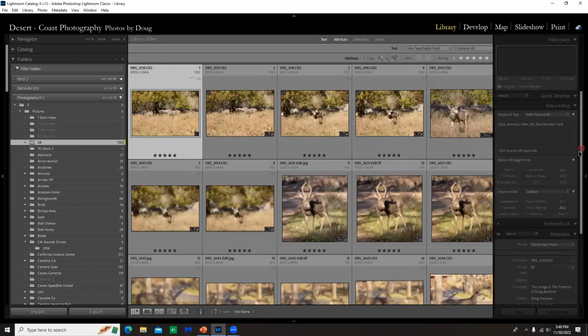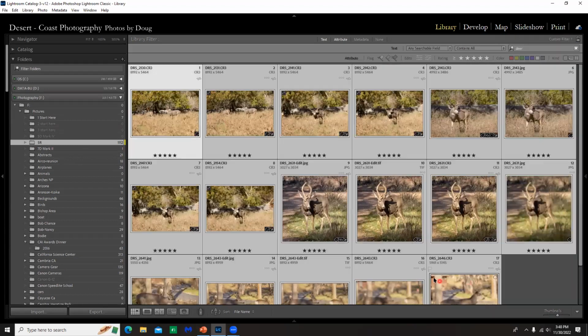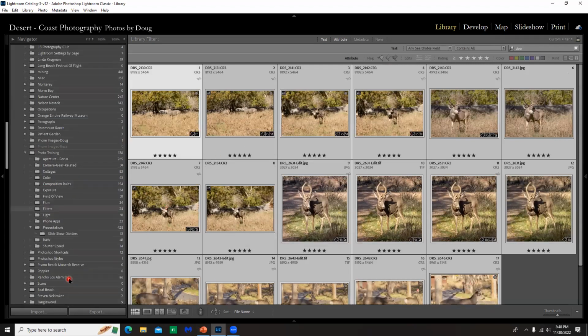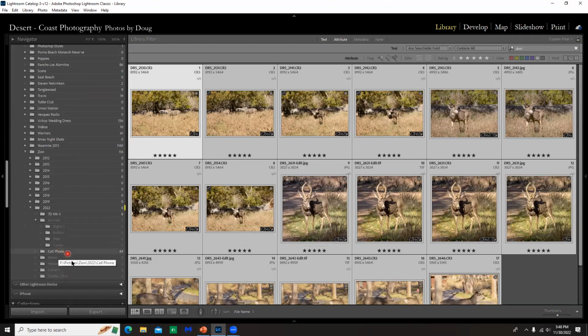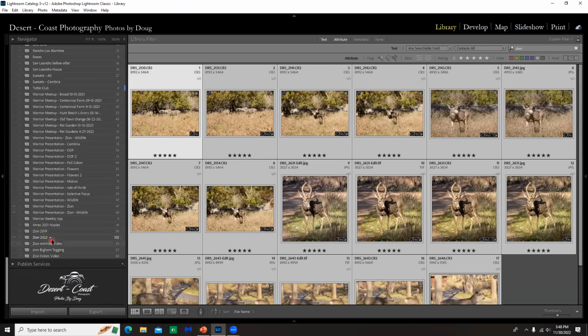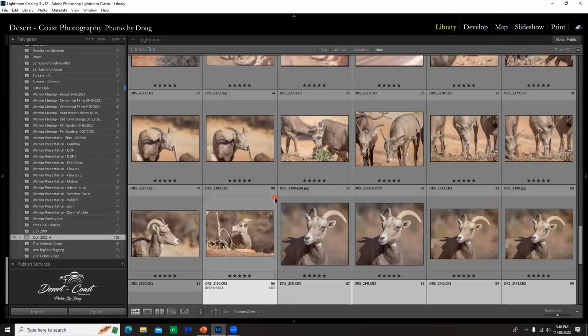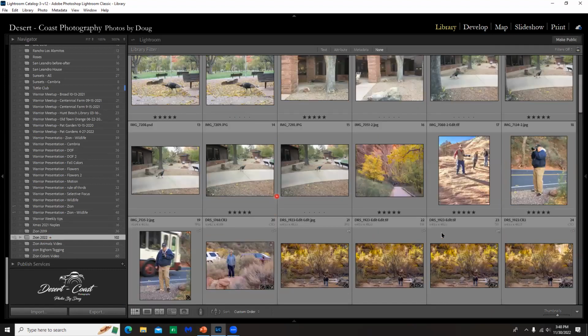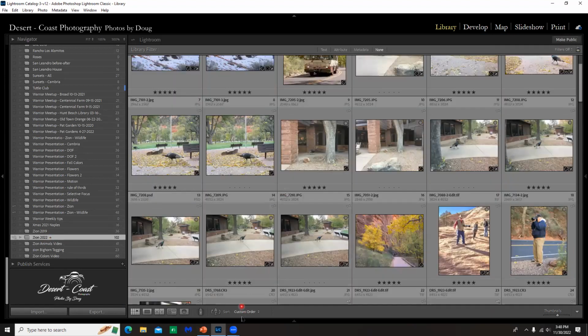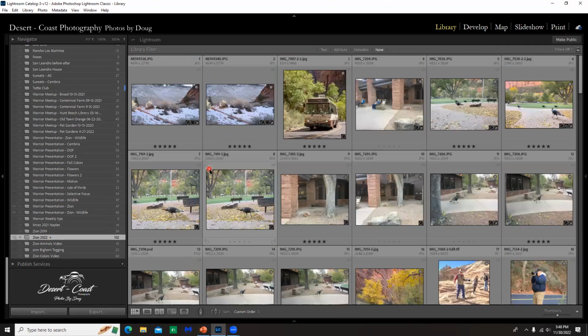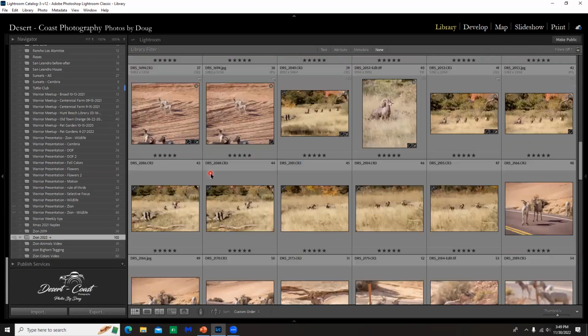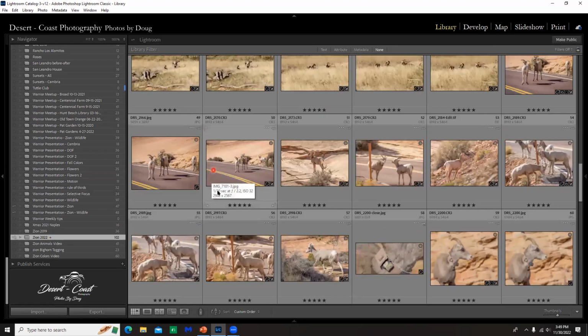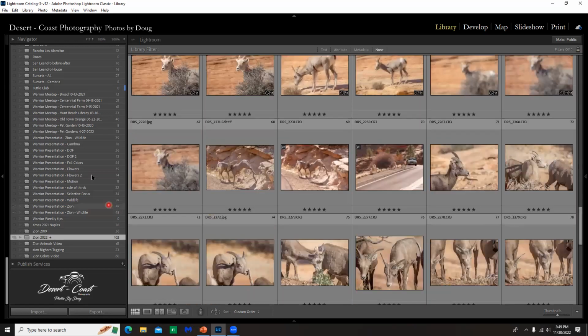Top one, bottom one, hit the letter B. Now that collection is over 100 images, but you can see by grouping them that way and keeping it a custom order, they're already pretty well sorted, so I don't have to sort them too much if I were going to do a slideshow presentation or something like that.